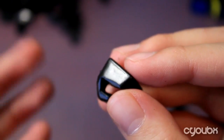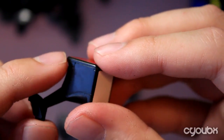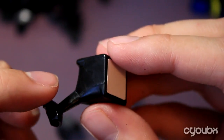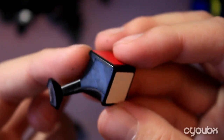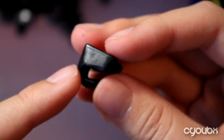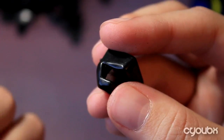So basically for all the mods, you want to round stuff off, but you also want to keep the structural integrity of the cube. So for instance, on the corner piece, we are sanding off this lip, but notice we're not rounding off this inner part, and we're also not shaving down plastic on the side. This way, when we assemble the cube, this is still going to be very stable. Sanding this part isn't going to affect the stability of the puzzle. But on the centerpiece, if you round too much and you thin out this stem, then this cube could either snap or just fall apart. So this is what I mean by not over modding.